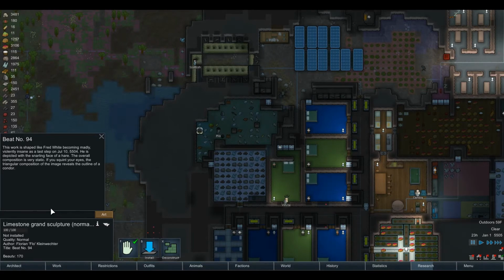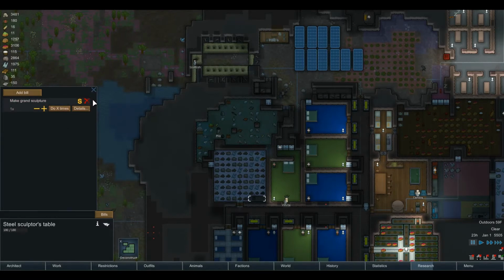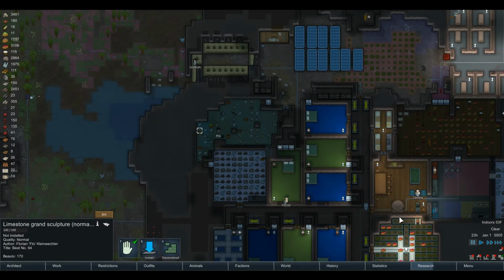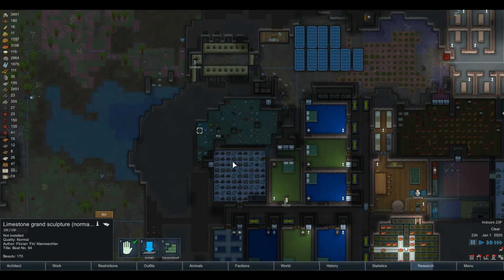He is depicted with a snarling face of a hare. The overall composition is very static. If you squint your eyes, the triangular composition of the image reveals the outline of a condor. Flo, whatever floats your boat. Do it again. It gives me 170. It's not as good as Robin's sculpture for Kate, which was the tortoise enveloped by flame while nearly naked. It's rendered in a corpse-like way. It takes place in Rimworld. So yeah, we'll sell that one.